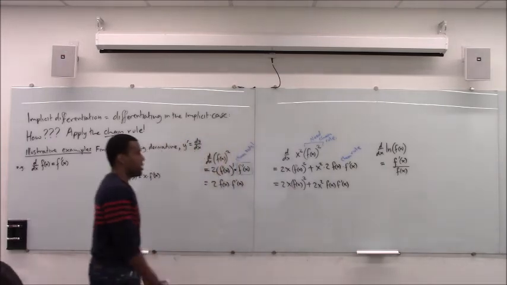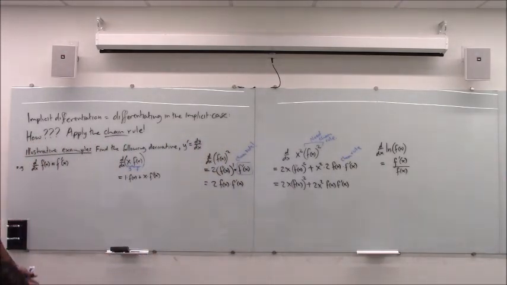So notice what we've been doing here is that if I don't know what f is, I still deal with it using the chain rule. I just know that there's some inside function, I don't know what it is, but I'm just going to differentiate the inside function and multiply by the other one.